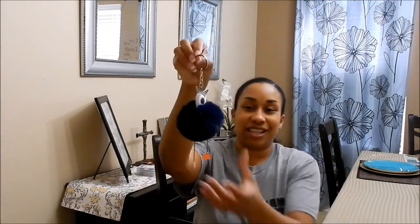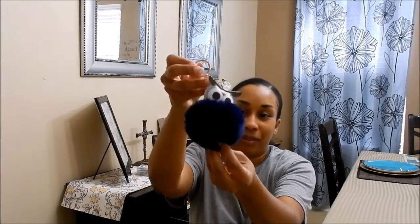Okay, and then I picked this up just out of pure pleasure. I mean, look how cute this is. It's one of those little keychain puff balls, and it has an owl on it and the little feet, and y'all, it's so soft. Mason actually picked up one that was a unicorn and one that was a ducky, and I was like, where did you get that from? He's like, right there. So yeah, it's blue. Blue is my color. It's so cute and so soft. So I picked it up for myself.